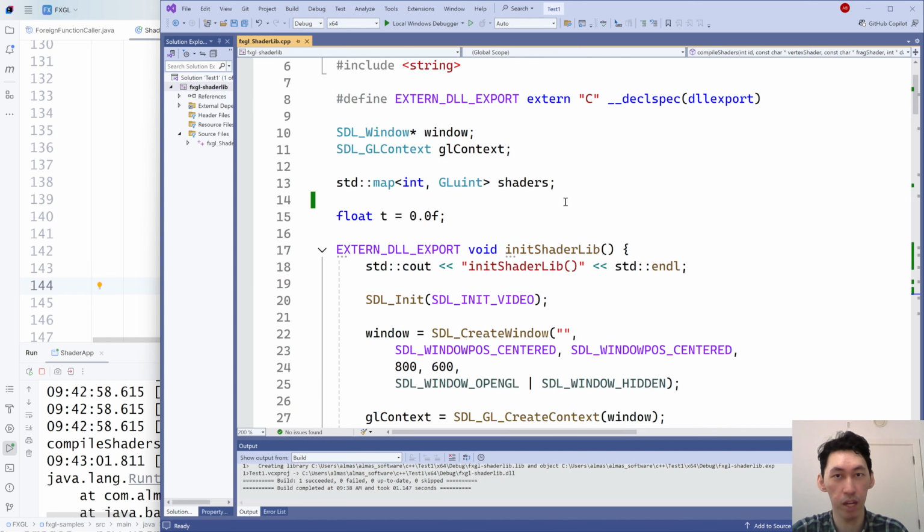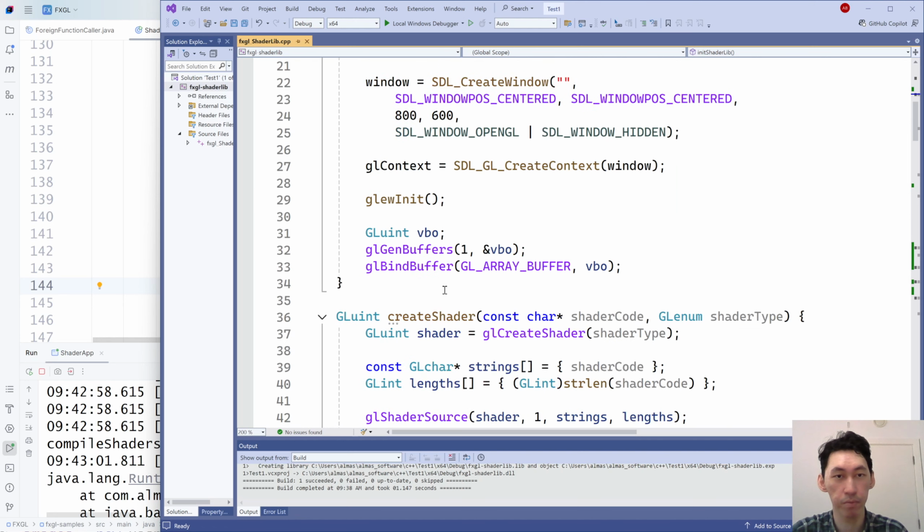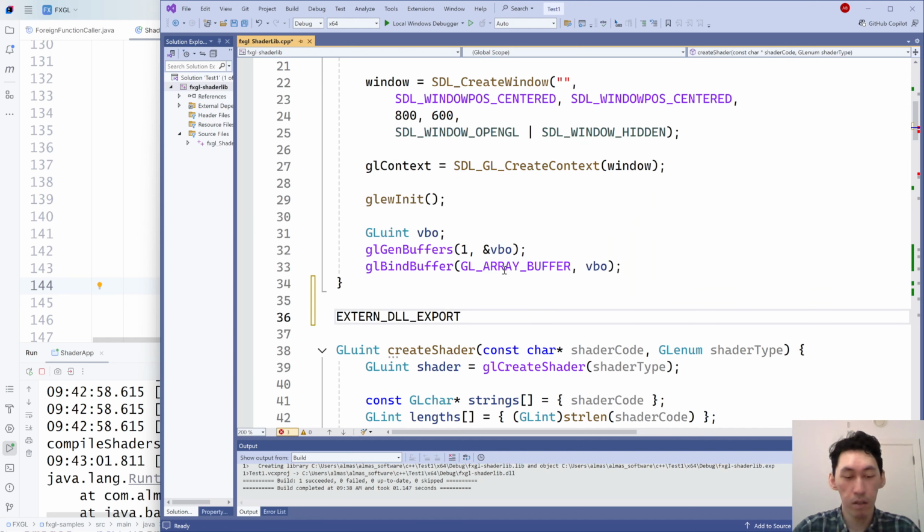Let's put that here somewhere. Right, so it needs to return an int. Get uniform var location.